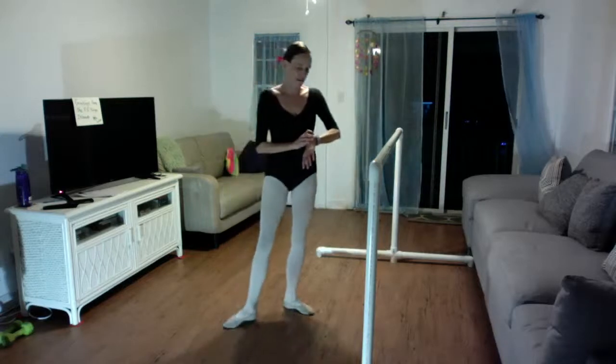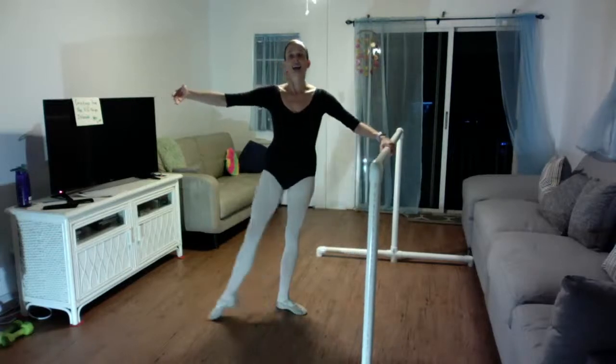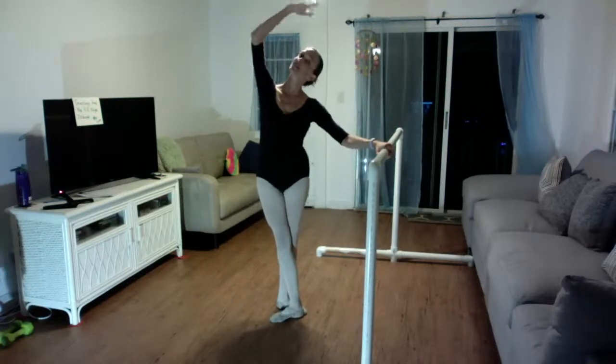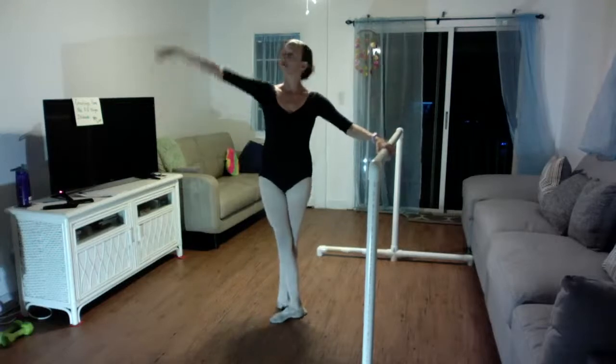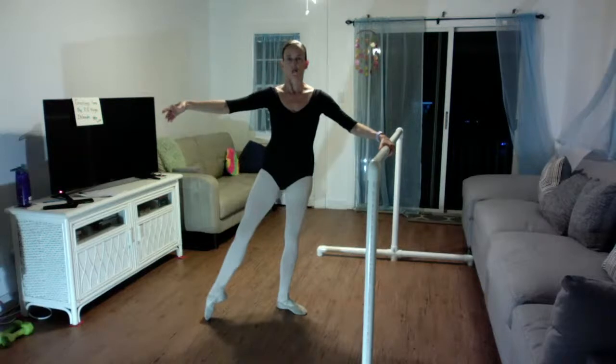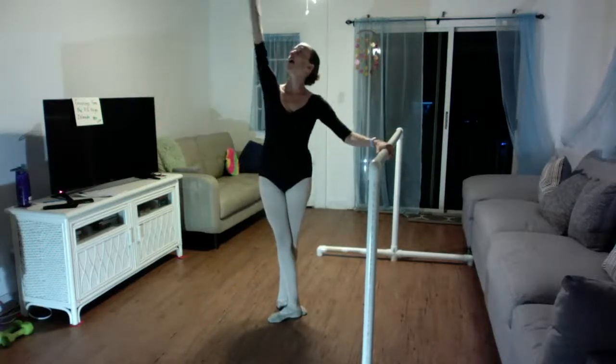All right, let's try it. And arm is low. Prepare. Strong glutes. And out, in. Port de bras. 5, 6, 7, 8. Fill up all your music with movement. Corkscrew both legs. 5, 6. Right from the glutes on out. Rotate from the glutes. And 5, 6, 7. Plie.